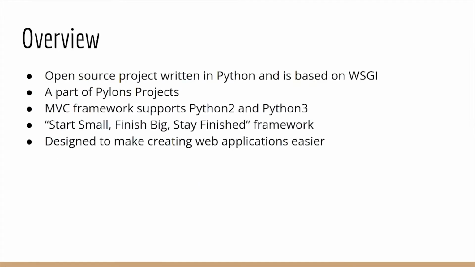Pyramid is a Python open source web application framework based on the Web Server Gateway Interface. It's a part of the Pylons Project, an organization that develops a set of web application technologies written in Python. It supports Python 2 and Python 3. Its slogan is Start small, finish big, stay finished. Pyramid is designed to make it easy to write web applications.